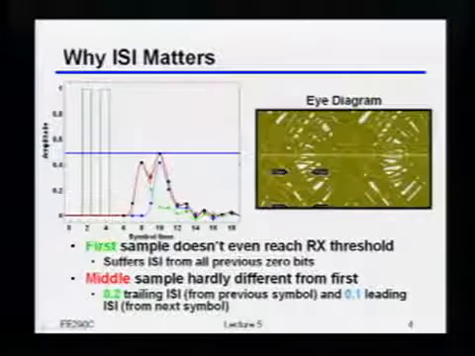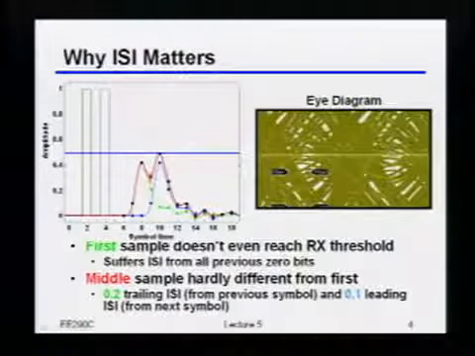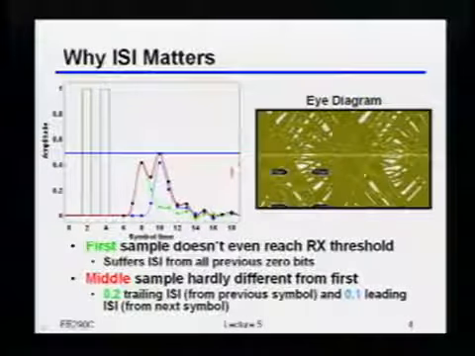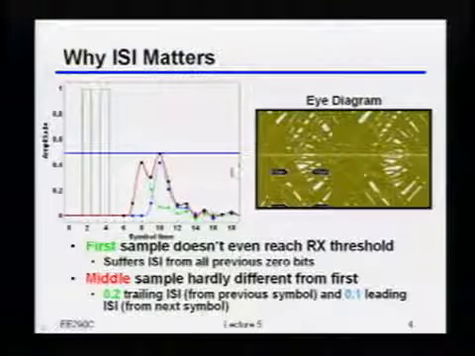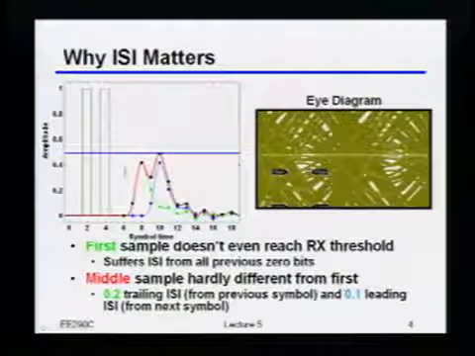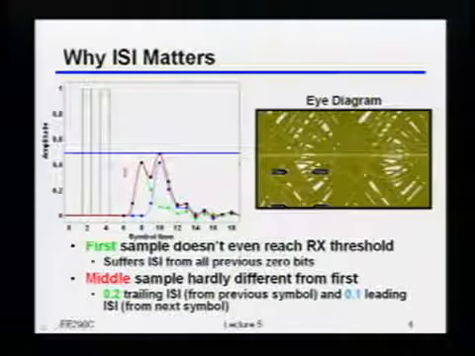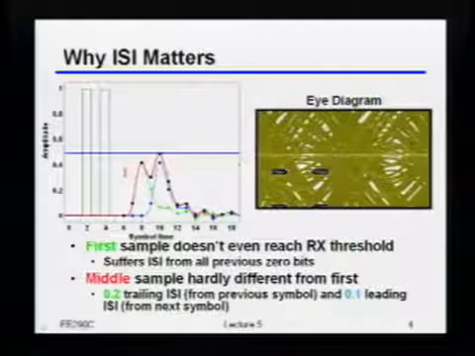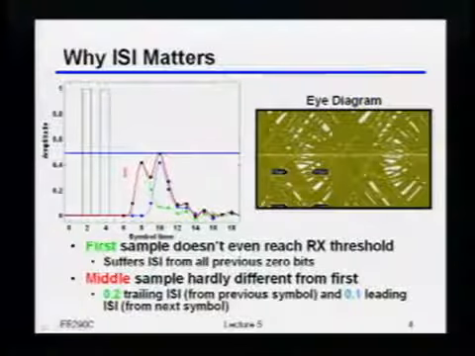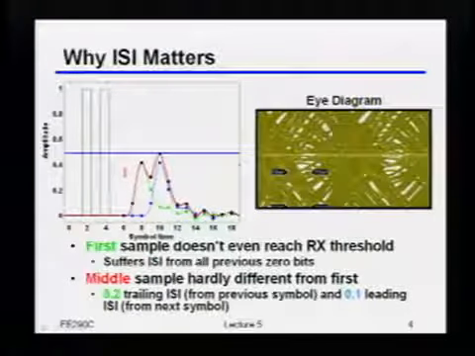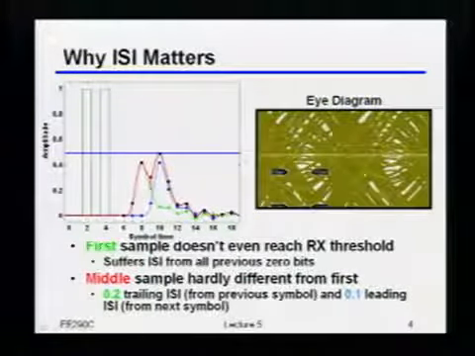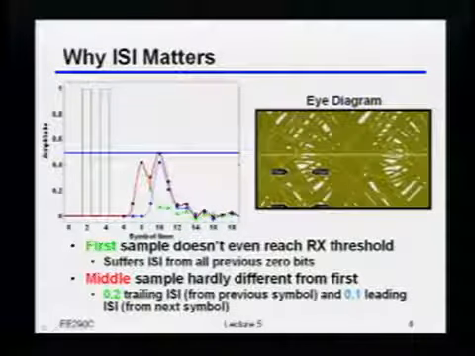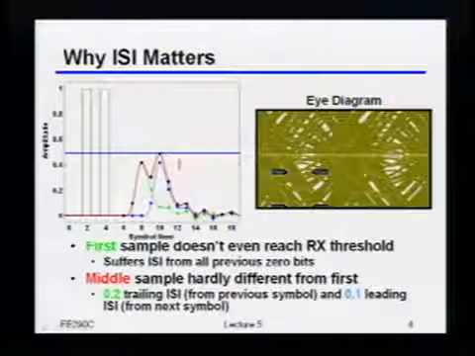Okay? So anytime you have dispersion like this, which spreads those pulses out, if you try to do things that change very quickly, you don't actually get the changes you want. You actually see things that are smeared out and look very flat, even though you were trying to change them quickly. Okay? So the point is that you care about this because, in this particular example, I've made the ISI so bad that I will completely fail to receive the bits at all. Right? All three of these would be decoded as 0, even though they're supposed to be 1s.